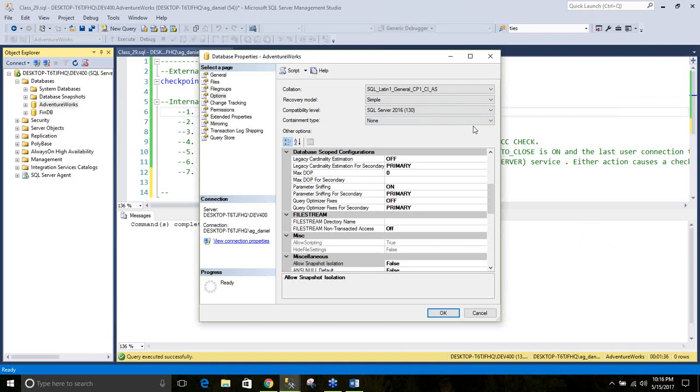Your transactions are going to be much, much faster because it's a simple recovery model. So you are going to get the best performance for your transaction in a simple recovery model, but there is a possibility of data loss. So is it safe to say that for data warehousing, reporting, or if you have a database where you don't care about the integrity, you can afford data loss, in all those scenarios, you can go for a simple recovery model.